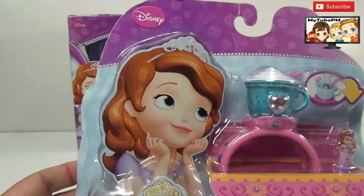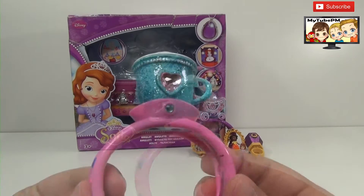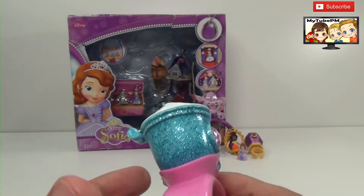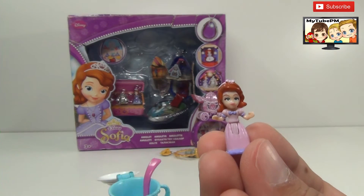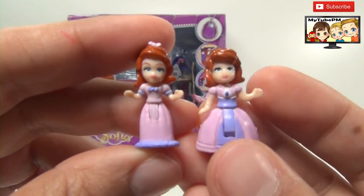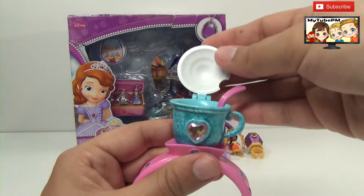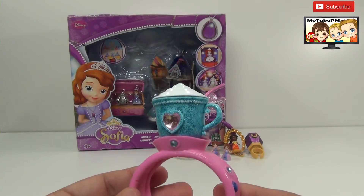And the last set we have is this one that has a little coffee cup, and it's also a bracelet. So let's take a look. Sophia must like sparkles! This is a beautiful pink bracelet with all kinds of little gemstones on the side and in the front. It's got a nice coffee cup right on top — all sparkly and glittery, and it's blue. You can open the coffee cup and place Sophia inside. Now this Sophia is a little different than the other two — her dress is not as puffed out, her arms are positioned differently, and she also has a pink headband on. The other one just has a purple bow tie. So let's place Sophia inside the coffee cup. There she goes. Cute little collection of Sophia jewelry.